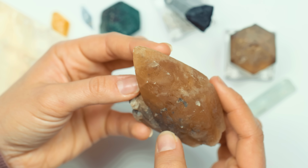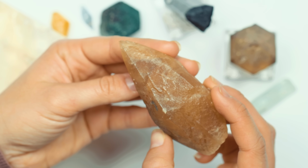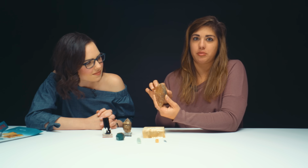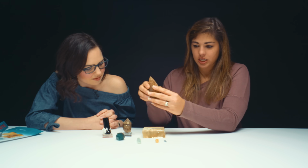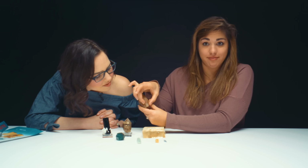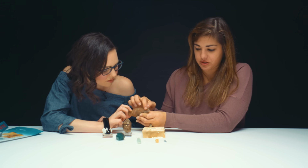What is really neat is that you can see that all the faces are actually made out of these really nice little triangles. With this particular dogtooth, it's almost doubly terminated. This right here is a cleavage plane on the very back of it, where it was sitting like that in the matrix. But here you can also see where it was kind of trying to make another twin. See that V? Yeah, there's a little V there that makes almost another calcite.